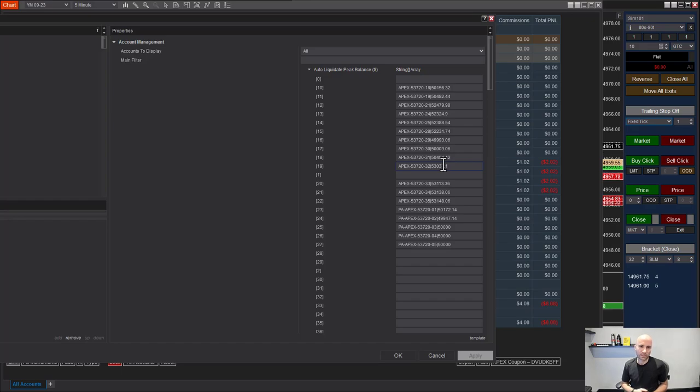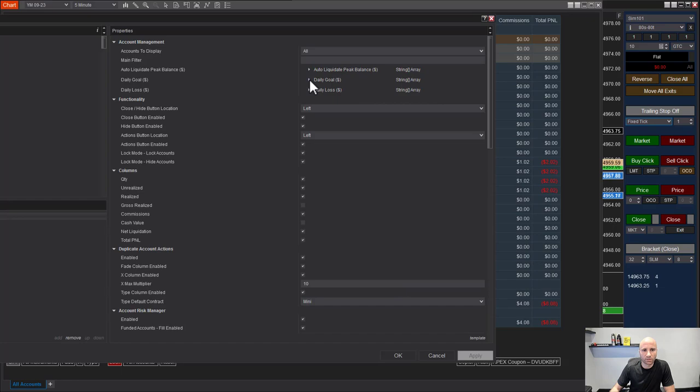Again, with the evaluation accounts, you should never have to adjust them from the moment you start the account to the moment you pass or fail. It's going to keep track of that peak threshold automatically right in here. So you won't have to look at the firm's dashboard. And again, like I said, that one column is a column that you don't have anywhere else. It's going to show you exactly how many dollars you are away from where the account is blown or closed, however you want to say it. So that's pretty cool. You can set these values in here.